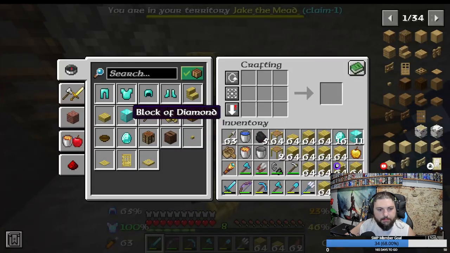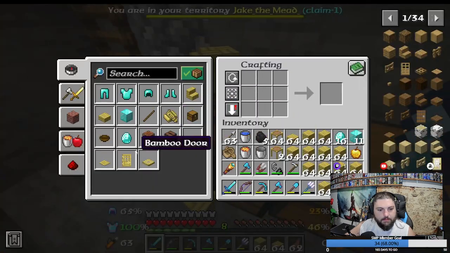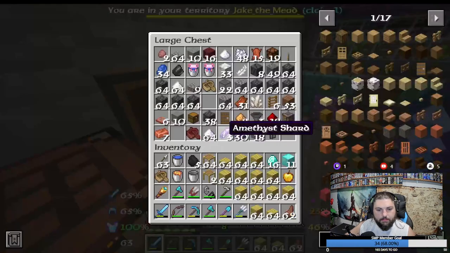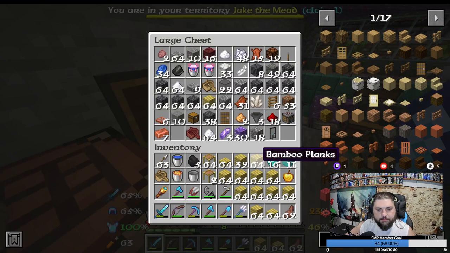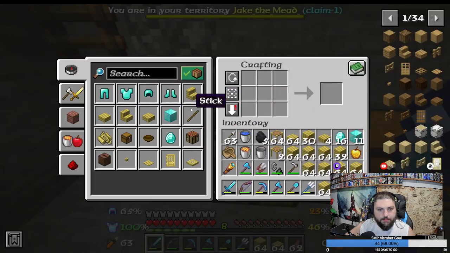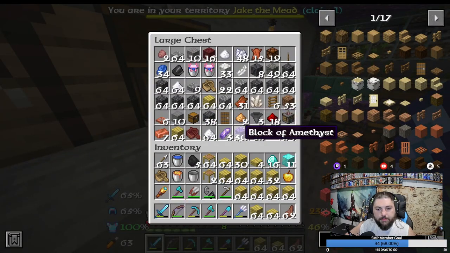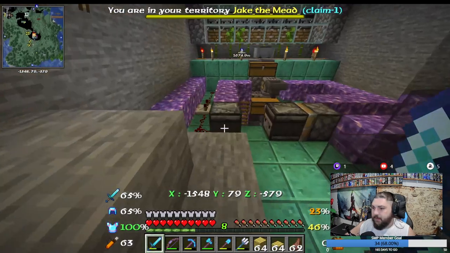Oh god, my inventory. And then where did it go? Fudge. Okay, I shouldn't have filled my inventory up so much. Why am I... Oh, I fudged up, didn't I? I kind of fudged up.